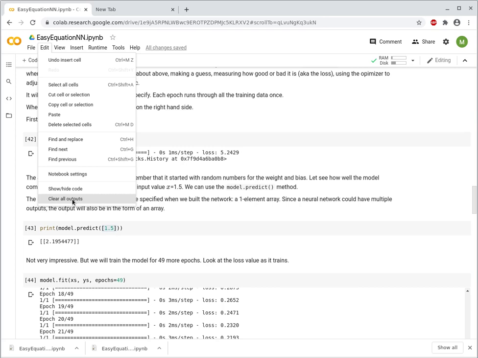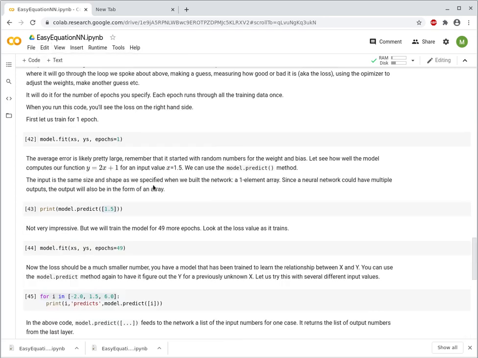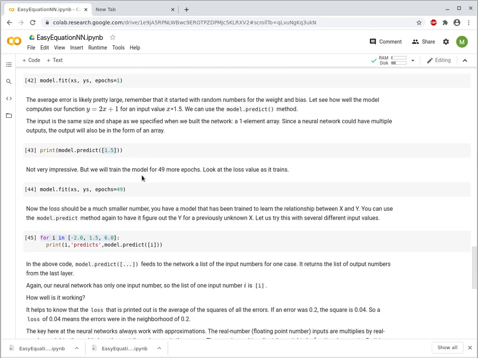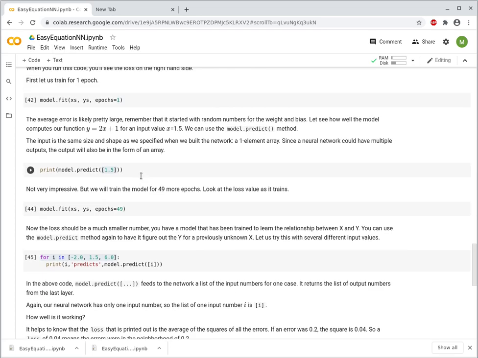So if I want to run this again, or sometimes if I want to save it, the best thing to do is just clear all outputs. And now we're back to having cleared them. So we could run all this again. I always do that before I save it. Okay, that's all.